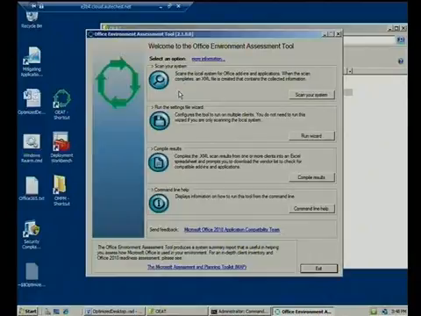The first is from the GUI interface, and you would normally use this method if you had built up a machine that had your SOE on it and every piece of software that you have ever used in your environment. You could use the tool in this mode to scan that. It's quick and it's easy. So I'll show you how that works now.